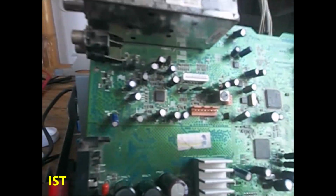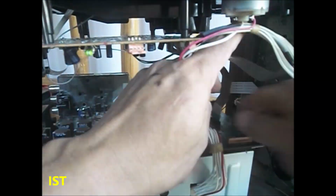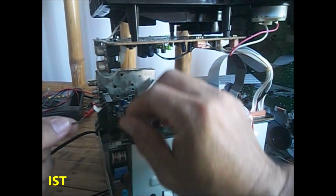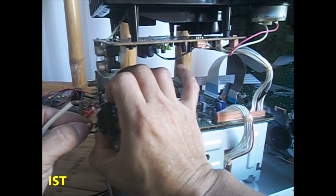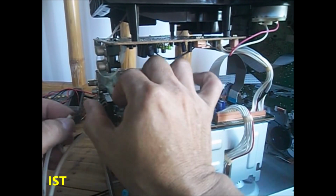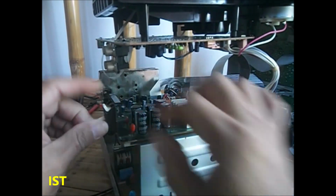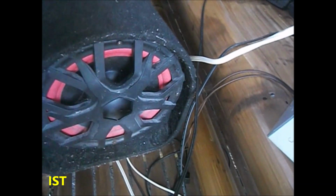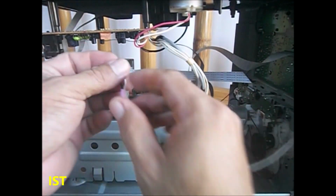Install this on the chassis. And we have to connect a speaker. Negative. The positive. So this is the speaker I use. This is the speaker for testing. Here's the wire. USB.